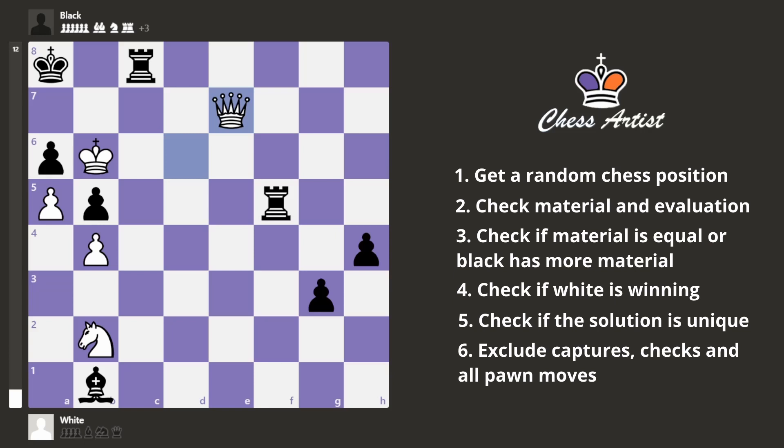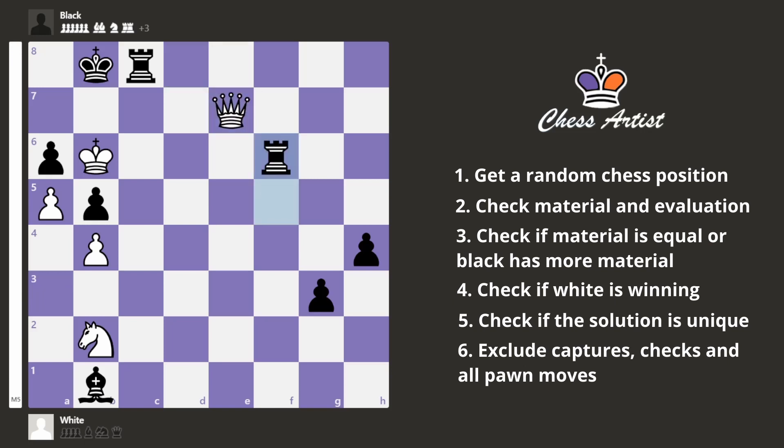I ask you to pause the video and find the only winning move for black. The only winning move for black is this check. This is a free rook, but if you take it, you no longer threaten checkmate. You still have to find the only winning move for black, and this time it is bishop e4. This bishop not only controls the diagonal so white cannot do any checks, but it also threatens checkmate. White can't do anything — the best thing is to sacrifice the queen, and still black will win because of those two passed pawns. So if we go back to the initial position, this check doesn't work because white will take, and because the black king is there, white has a check and can pick up the bishop and again threaten checkmate — actually, this is mate in two for white.